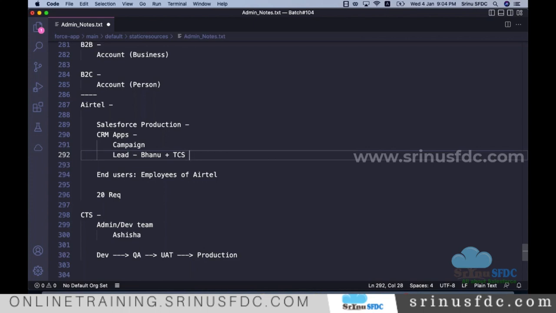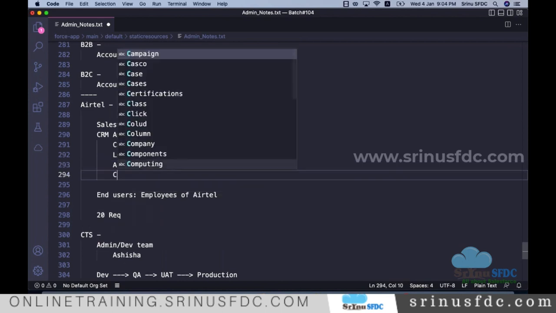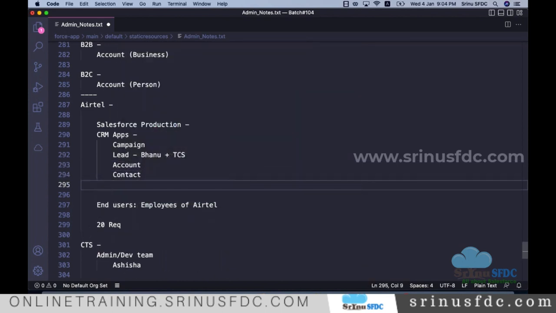Let's say TCS is starting a branch in one of the cities, so they need internet for, let's say, 500 employees. Now if they are interested in this Airtel broadband, the lead, if they are showing interest, can be converted into account, contact, and opportunity.